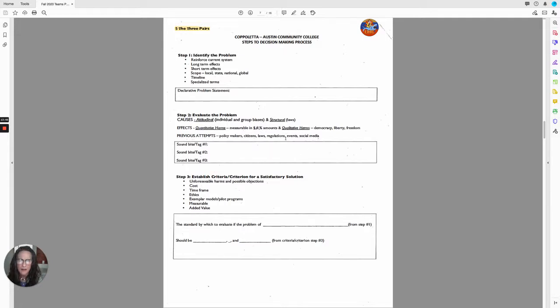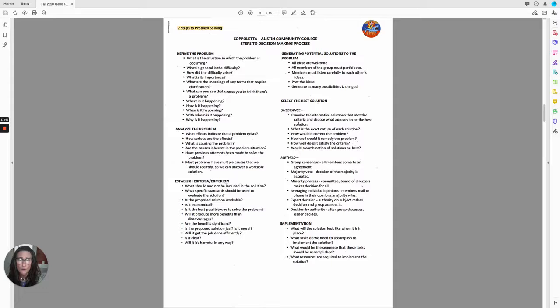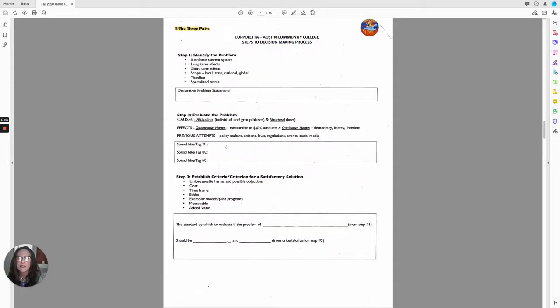Basically, what I've taught in the past is this is an aerial view shot of this. Sound bites mean a one-sentence word, which pretty much turns into your main point of what the problem is. Now, you have options here. You can make the first sound bite the causes of the problem, whether it's attitudes or structural issues. You can make the second sound bite effects, whether it's measurable quantitative harms or qualitative harms that are more abstract. Or you could talk about previous attempts, which is, what have people tried in the past?